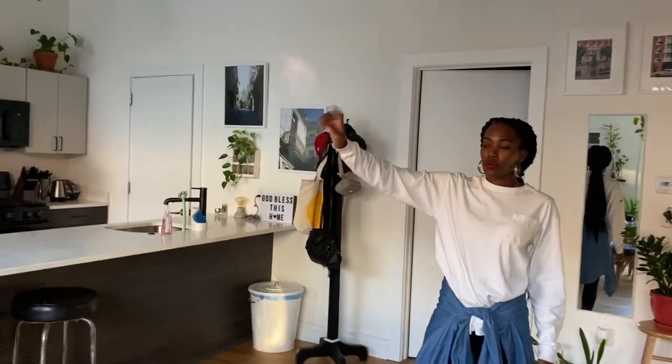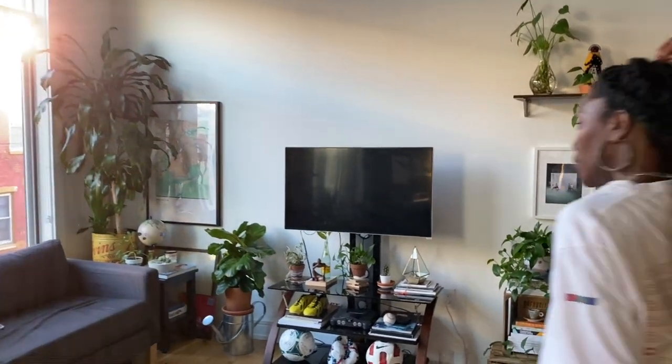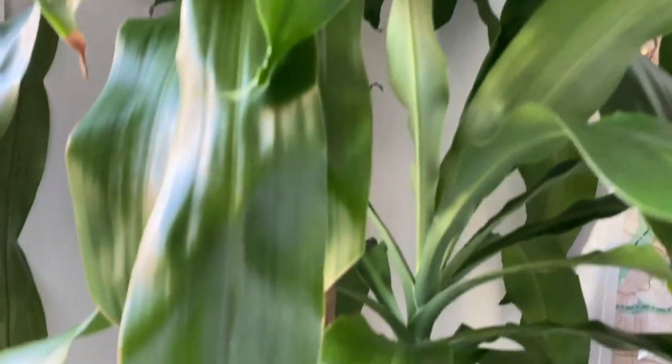We have a corn plant here in the corner. One of the best things about corn plants is that it's another plant that just generally speaking does really well. We don't have just this one — we have another one upstairs in our bedroom. I love corn plants because they're for the most part really easygoing. As long as you don't overwater them and affect their root system, they do fantastic. And what's really cool is when springtime rolls around, they go crazy if you give them good plant food.